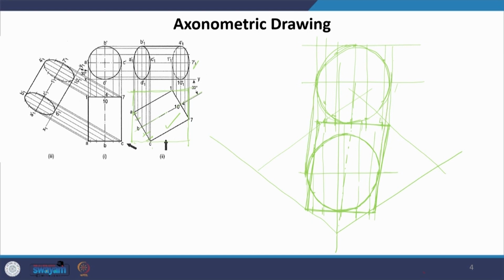This is what we are going to get when we draw a cylinder which is inclined to VP at a certain angle. Now, it depends upon the angle. So, approximately this, you will get a more accurate shape because you will be drawing using proper stationery. I am doing it freehand, but just follow the process and you will get something like this. It will be slightly more tilted than this. Okay.